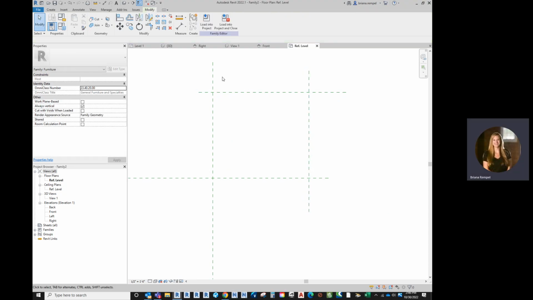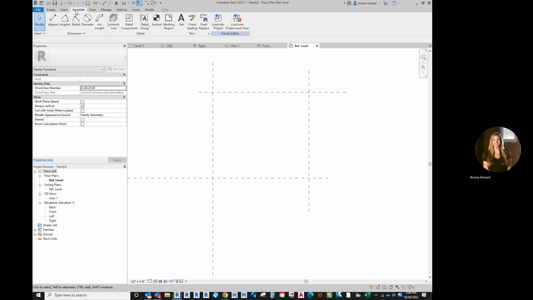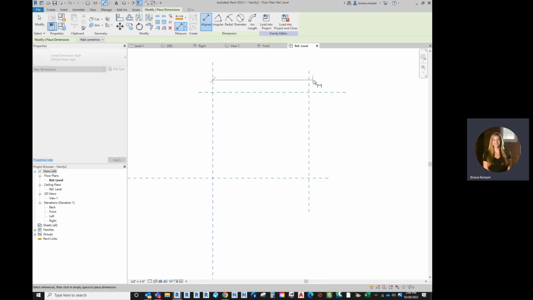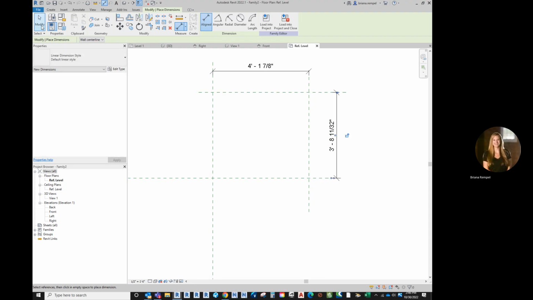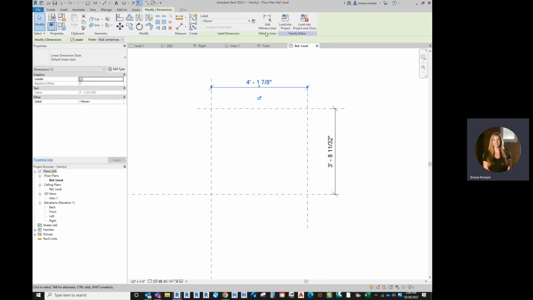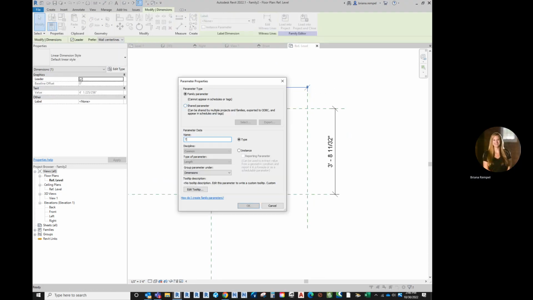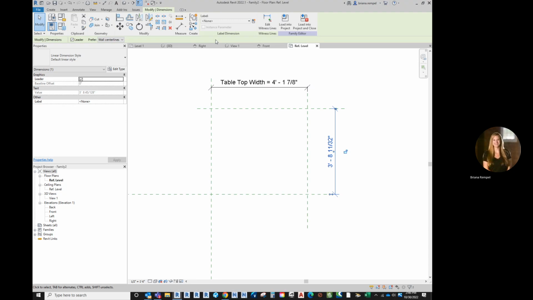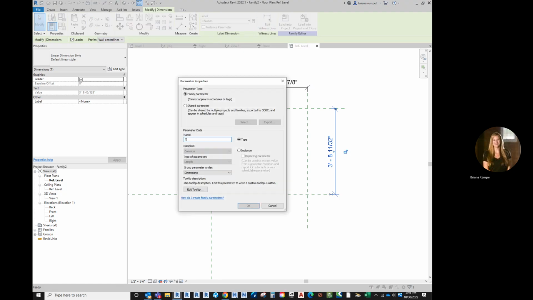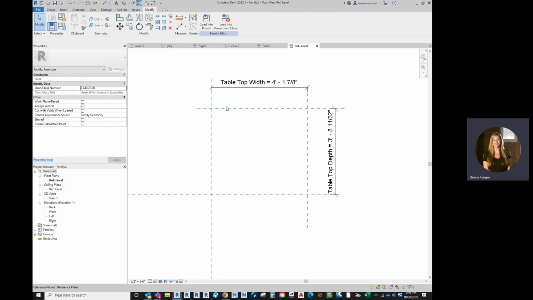I'm going to go ahead and put dimensions on these to remind us that this is for the tabletop. And I'll go ahead and assign parameters to that. All right, so we've got our tabletop there.